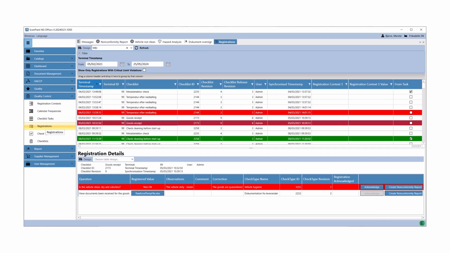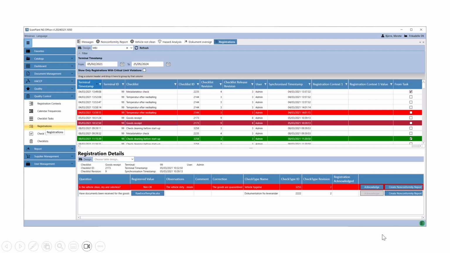Then the line containing information from the particular checklist in the upper part of the screen turns green. You can see I have just done it here with this checklist called Check Cleaning Before Startup. There is a deviant registration, but I have acknowledged it.